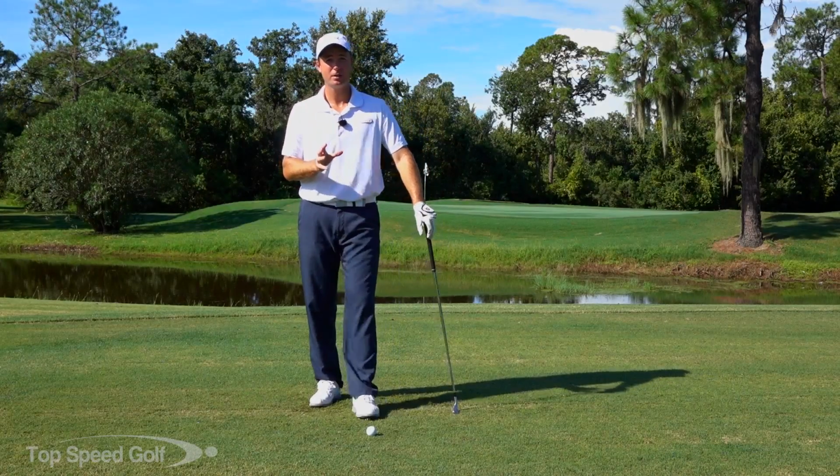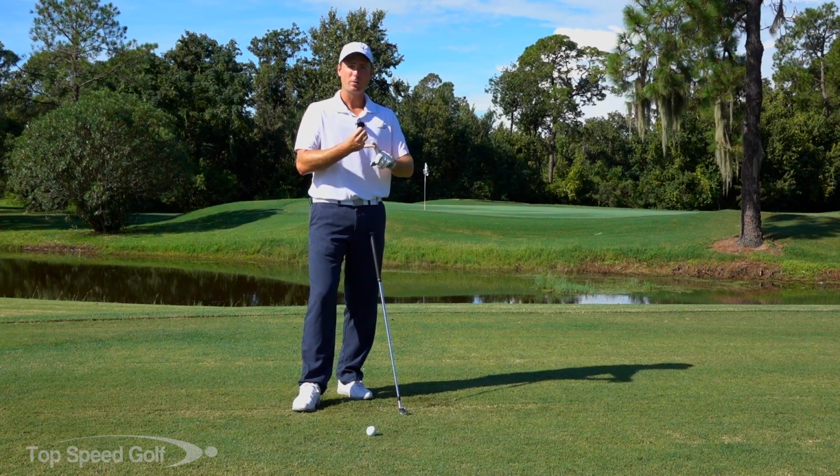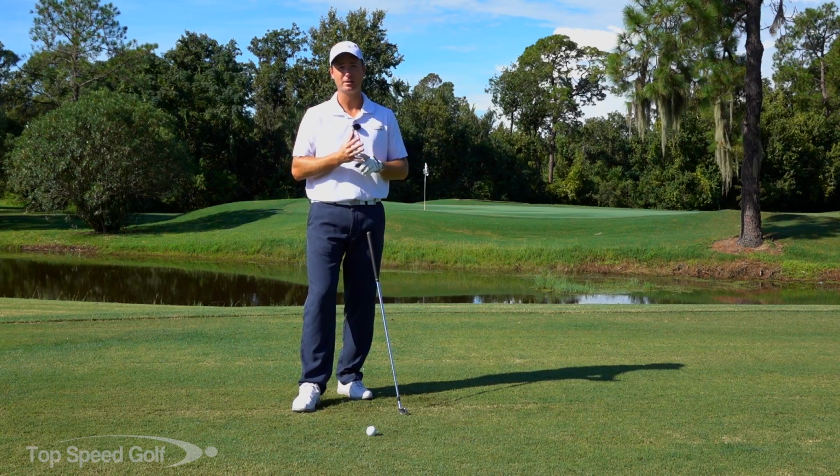Okay, so I got 3 things that I want you to work on. Remember these 3 things. Number 1, you want to practice variability. We don't want to try to hit the same shot every time, because when it goes off track, we'll never have a way to fix it. We want to practice all types of shot shaping, all types of variability.